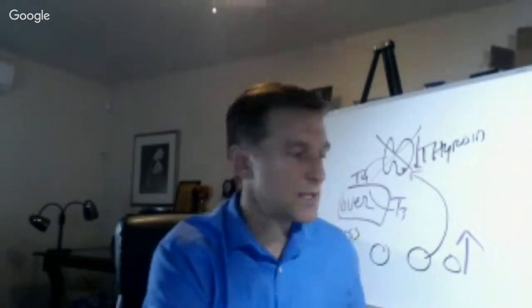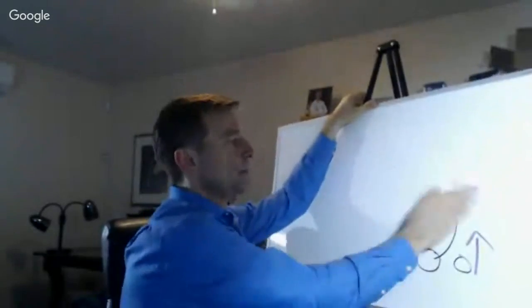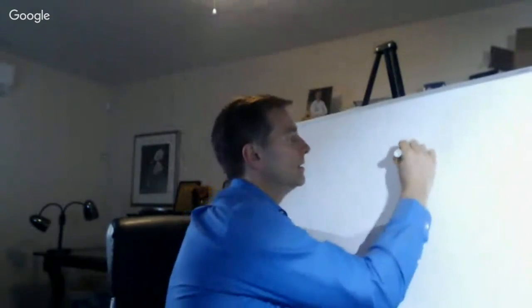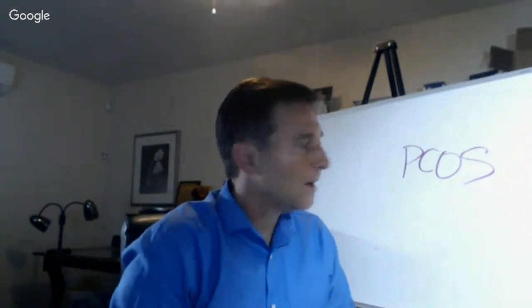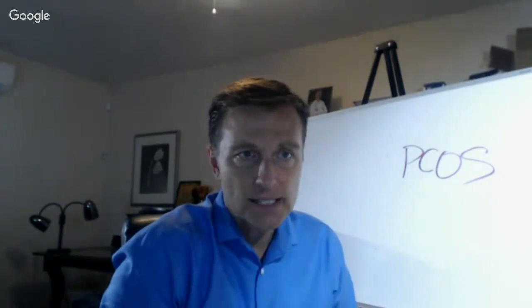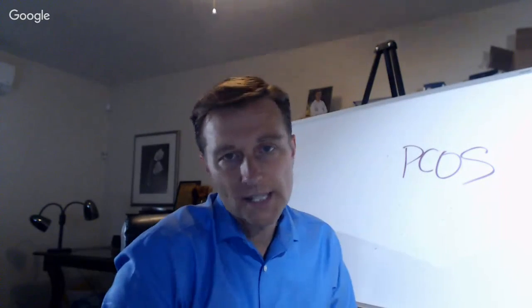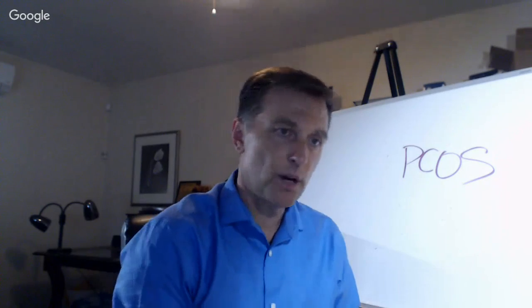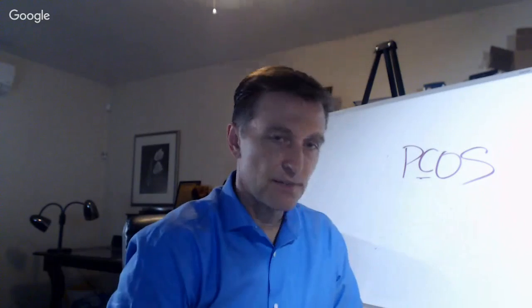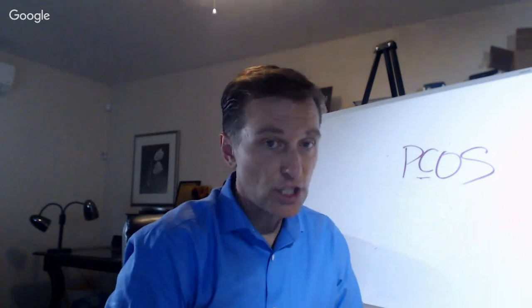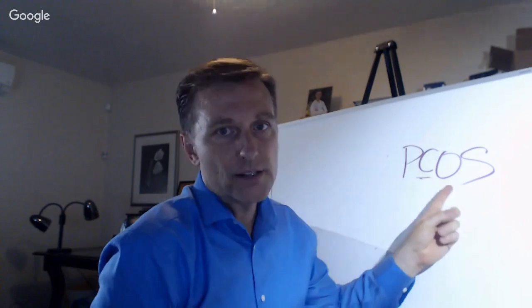I want to talk about something called polycystic ovarian syndrome. You might not have this, but some people might have it, and I might just need to cover what that is. PCOS. Now, poly means many, cyst on the ovary, or disorders. Could be called PCOD disorder or PCOS. But in reality, it's not really a cyst. It's a follicle, which is very different than a cyst. They should call it polyfollicular ovarian syndrome, but they don't.